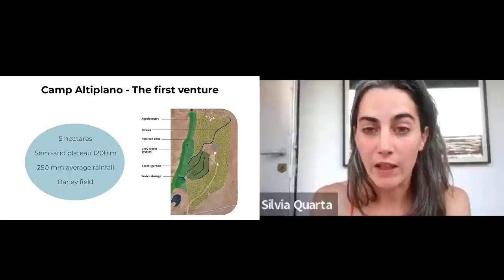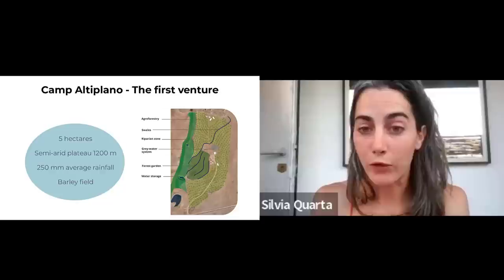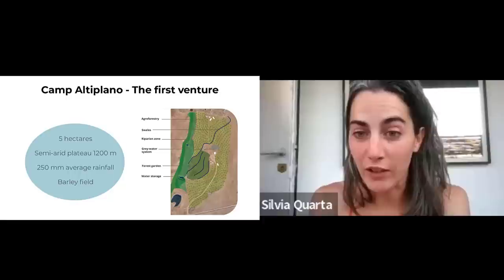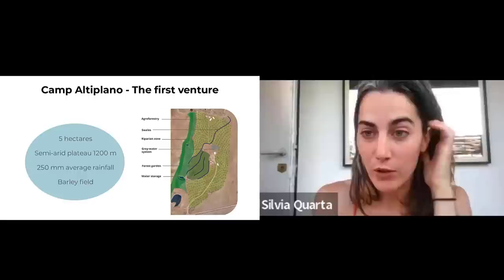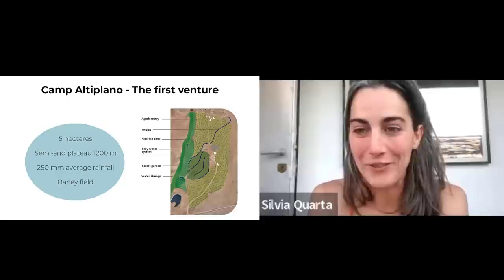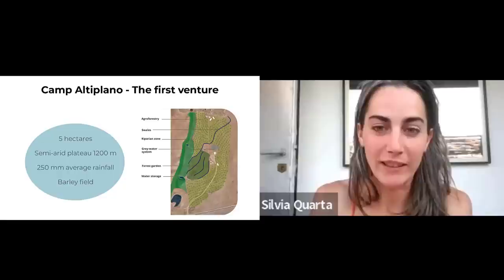From this first design, it was a group of volunteers that started the whole project in 2017, different people that were staying there. They had nothing constructed on the land, so there was no space to host anyone. They were staying in the farm village, which you could see in the previous picture. So they were living and working together, trying to find funding, working in this pretty tough space.